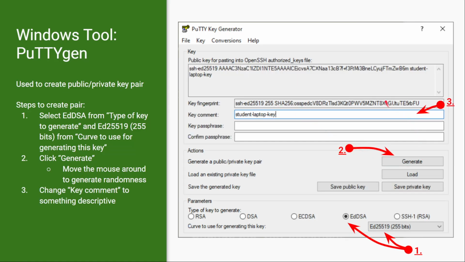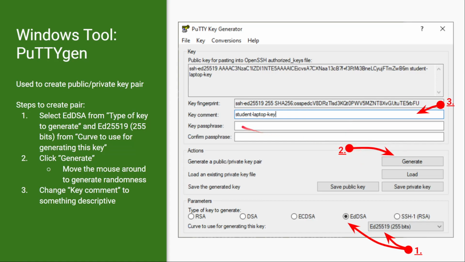Once you've generated your key, you'll see first a public key that is shown at the top of the screen here. This actually will eventually end up on the server so that you can log in. This is the public key that the server will use to encrypt data that you will use to authenticate. There's a fingerprint, which is a shortened version of this key data, but it identifies this particular public-private key.